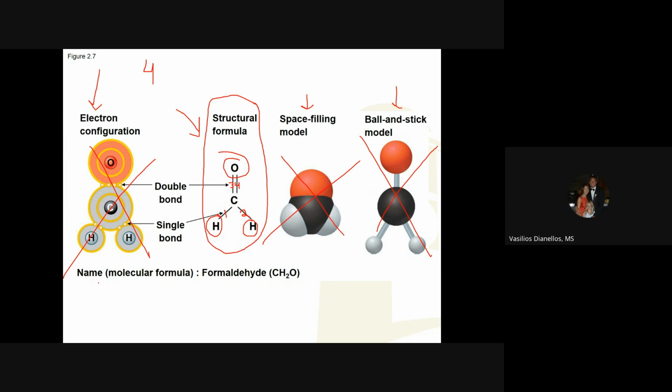So a different example might be methane. Methane is CH4. And this is also something you're going to need to know for the lab. So I'll go ahead and bring this up. If I were to ask you to draw CH4, now these are organic molecules that we're working with, so it's always based on the carbon, right?